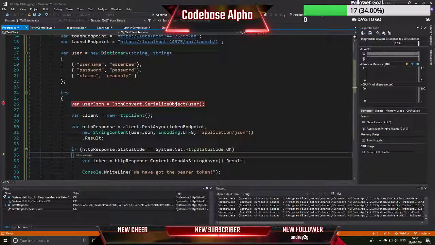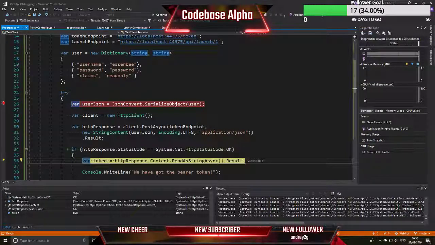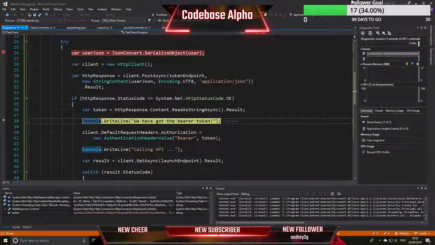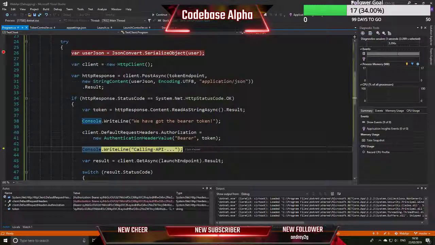Okay, so we've got a status code OK back, and we're going to read our token out of that. Grab the token. Here it is. I'm going to put the token into the headers here for the API.